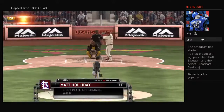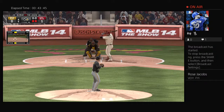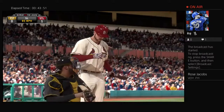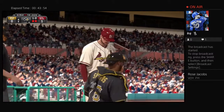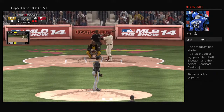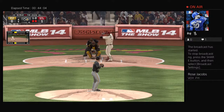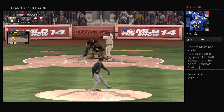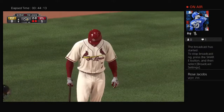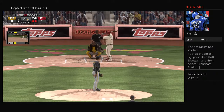Matt Holliday will dig in. Drew a walk his first time around. Here's a first pitch slider that just tails out of the zone. It's ball 1. And he's tracking that all the way across the plate, but that had too much sweep to it for him to think of swinging. 2 out with the man at first. Inside, and he falls behind the hitter now. 2-0. And on 2-0, this is where he's the most dangerous up there. I know it's a fastball count, but I would maybe think about something else.